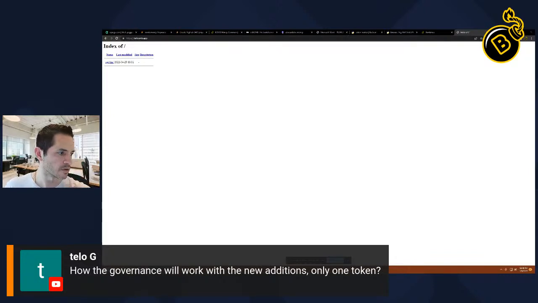How the governance will work with the new additions. Yeah, so I think moving forward, all ecosystem decisions are going to be made by peg hub holders. With regards to decisions that are very specific to a particular protocol, we're going to be using the share token, and it's going to only be staked share tokens that count. So whoever's in the boardroom and has their share token staked there, they're the ones that are going to be able to decide on protocol decisions that are strictly for that protocol.